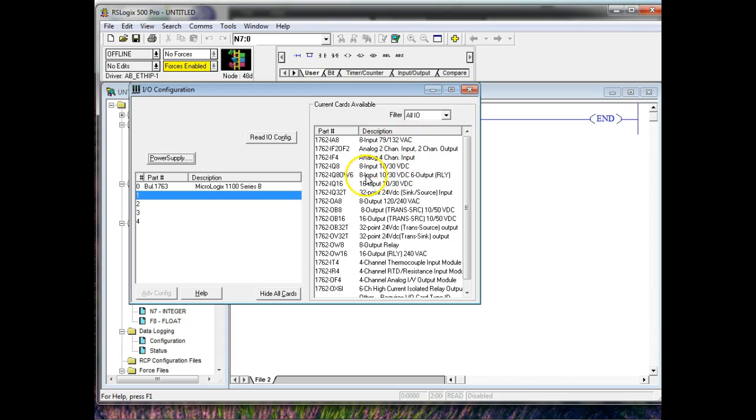We got an analog 8-bit volts DC, right? 8-bit input, 16-bit. See that? And this would be the actual model number that you bought, right? That makes sense. Of course, I don't have any on the side, right? You understand that? So I don't have to add any additional modules.